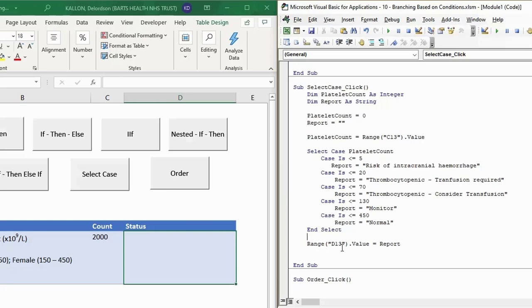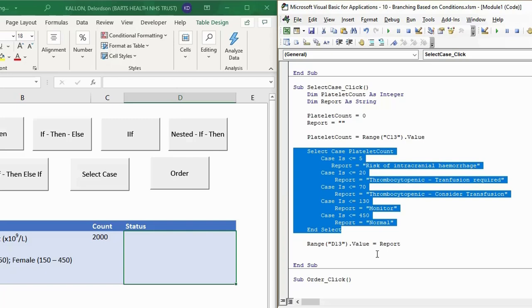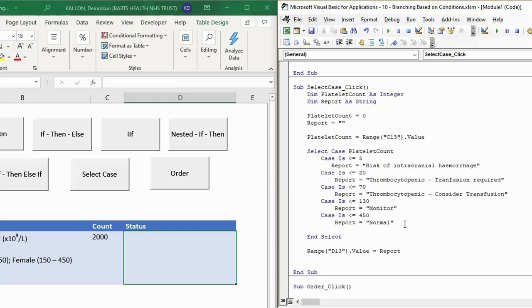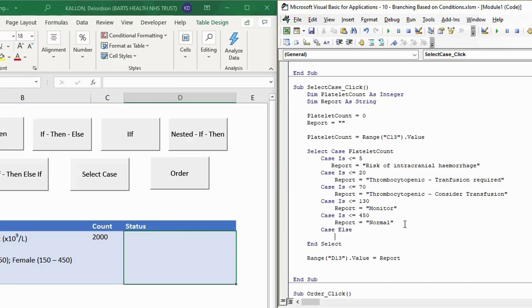We get nothing. So what we've left out of our select case is what the default position is if none of these cases happen to be true. So what we need to put in is the case else. So if it's case else, then we want to report something like unexpected value.